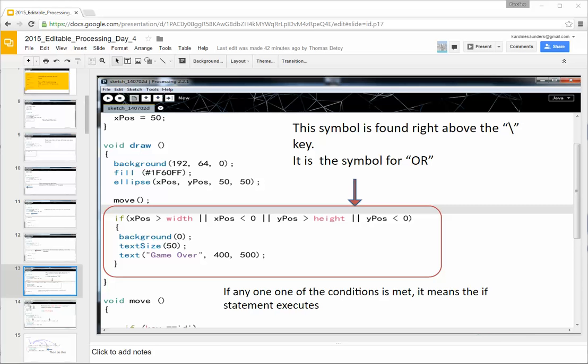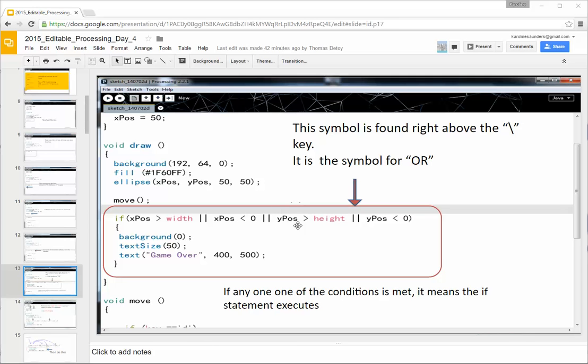Oh, you forgot after the x pos is less than 0, you forgot to add y pos is greater than height. You're not able to control your circle. Alright, Hannah, send me your code.